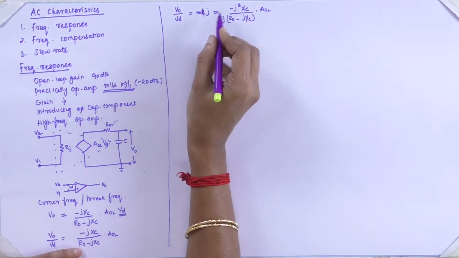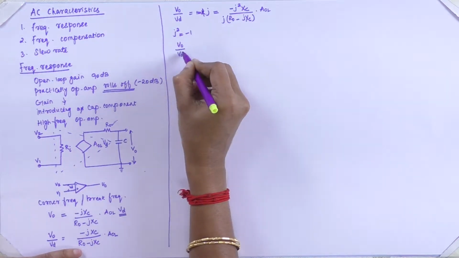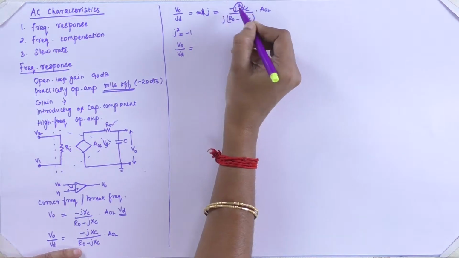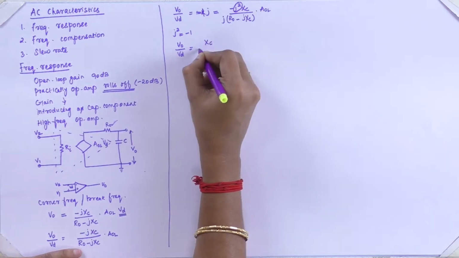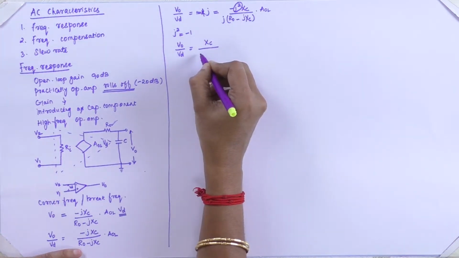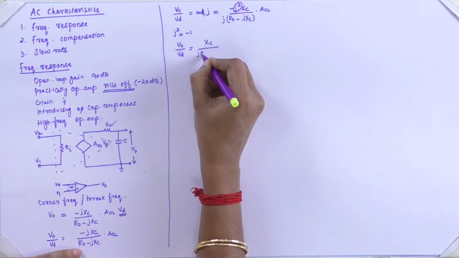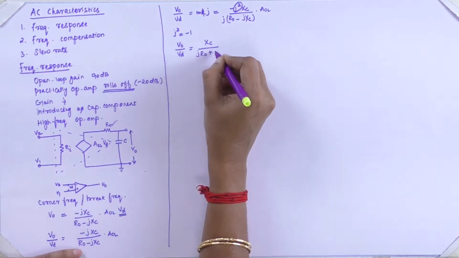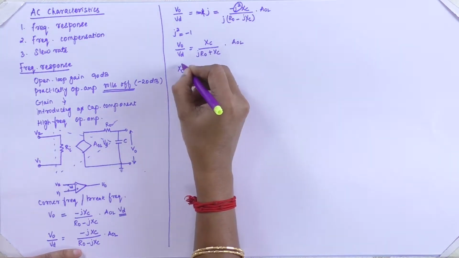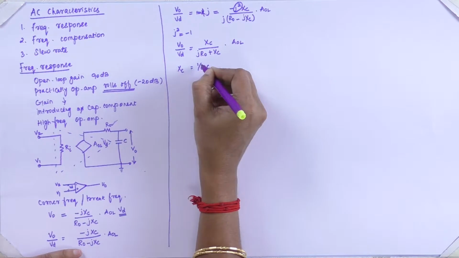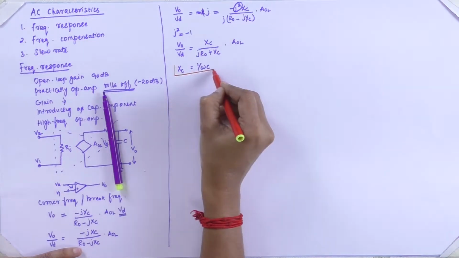Here we know that the J square value is minus 1. So here again I am replacing that V0 by Vd. Instead of this J square factor I am going to replace it with minus 1. So here it is multiplied, so we can write generally it as Xc, and now we can multiply those factors R0 minus J square, so it becomes plus Xc into AOL. So again I am going to replace that capacitive reactance in terms of omega, so I am writing 1 by omega C. So this is the factor, make it a.